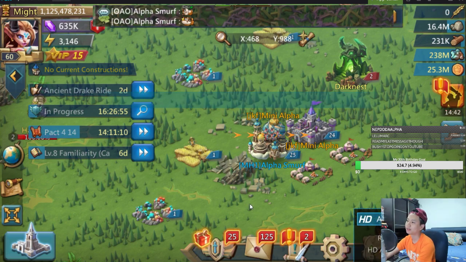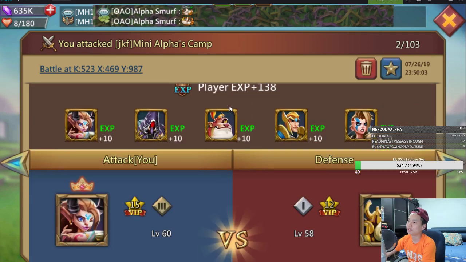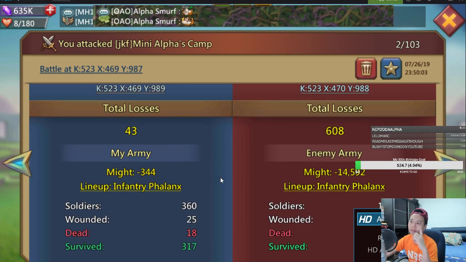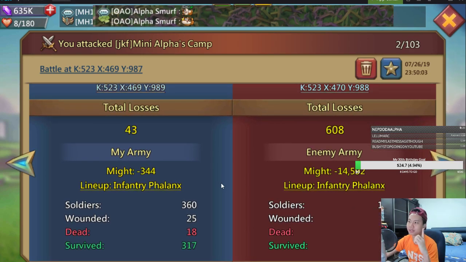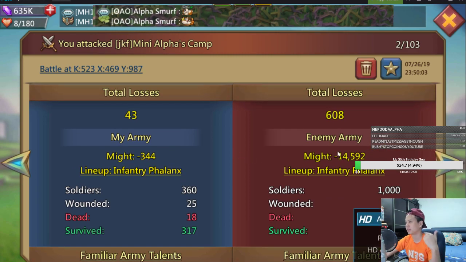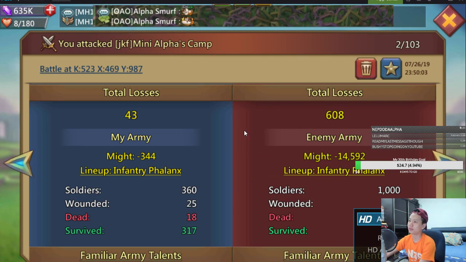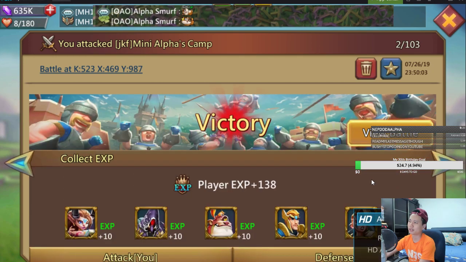Indeed. Alright. Time for results! Okay, the first hit, as you all expected, is the first hit with Jamming Gremlin, and this time round it is slightly different from the previous one because it triggers one stack of this Fierce Bite. Let me take down the losses first, then I'll show you quickly the attack and animation so that you have a better understanding. This time round is 43 losses. Enemy losses is 608. Okay, and it triggered once. What I mean by triggered once is this. Let me show you the attack animation so that you understand what I meant.